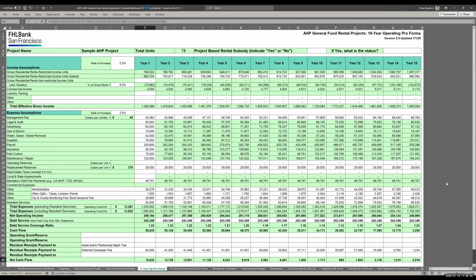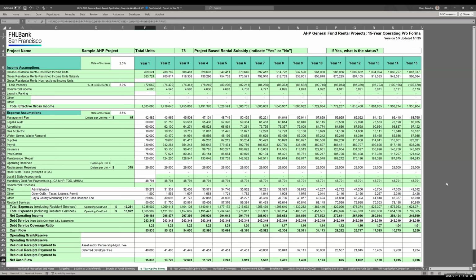As mentioned before, there is a separate line item expense for any mandatory debt fee payments, such as the 0.42% for California's MHP, AHSC, or VHHP programs. Use these if the project doesn't have other hard debt. Additional lines are included for other expenses. Provide details for these other expenses. Please do not use the words miscellaneous or etc. in your explanation. Indicate residual receipt payments on the appropriate lines provided. This is where you would include any partnership management fees or deferred developer fees paid from cash flow. Make sure that the amount input in the pro forma matches the figure entered on the Sources and Uses worksheet.